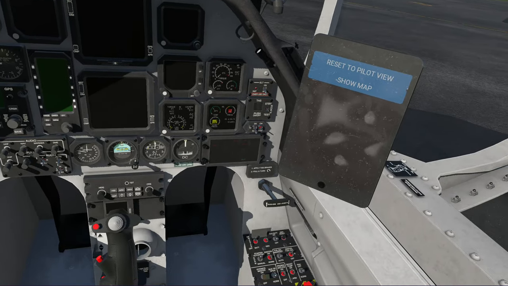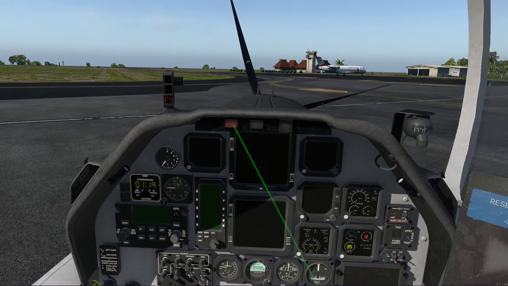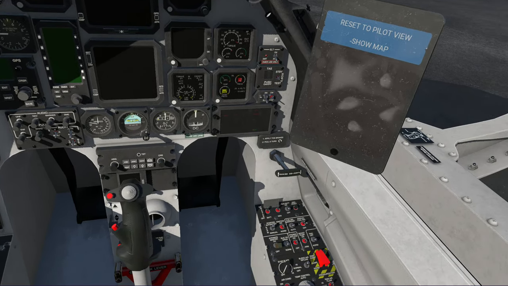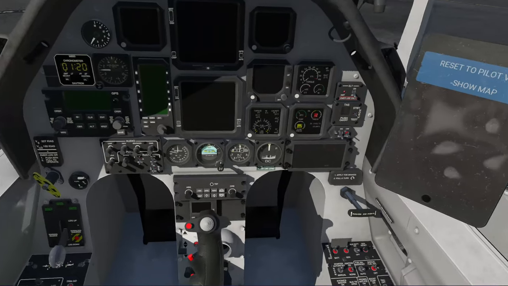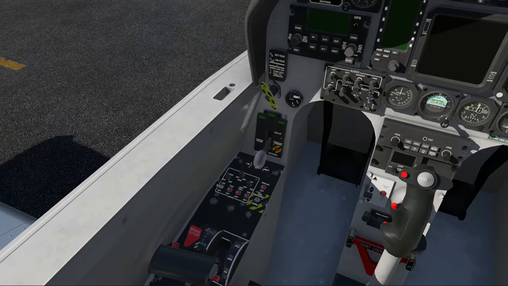And, of course, we've got our master warning light on. I'm going to turn on the generator as well. Like I said, it's probably not going to be by the books, but it will be the best that I can do to go ahead and get this bird started. All right, so we have electrical power, so that is a good thing, at least.